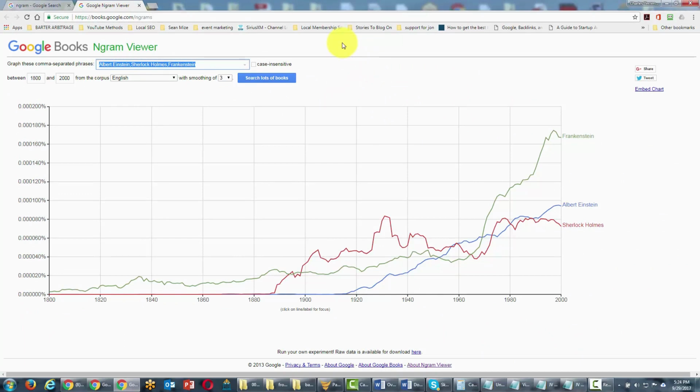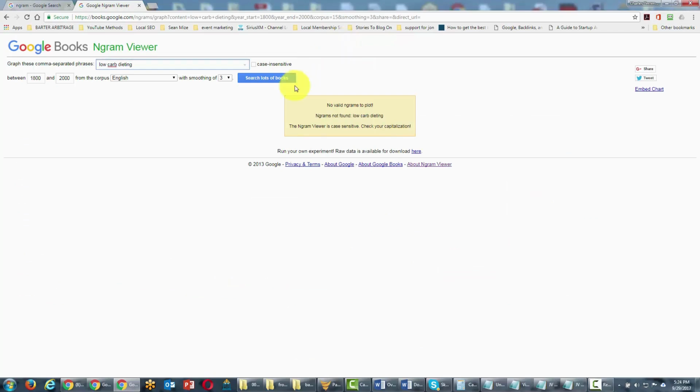So in some cases, you may find that your term may have been part of a published book, and you can write in your term and it is another view of just how popular the term is. And so we can write in our term, low carb dieting, then click enter. And actually you'll see that this was a term that did not appear before 2000. And what we can also do in some cases is change the case, although that probably will not necessarily change this particular term.